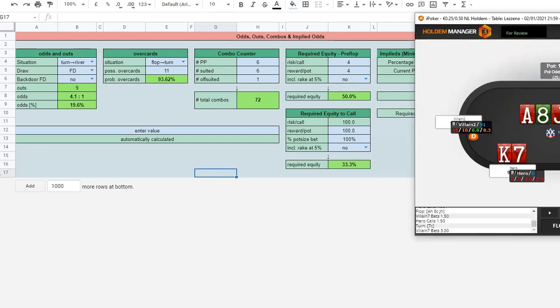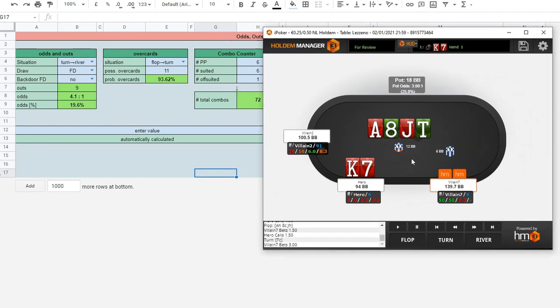But there's something else that's slightly different about the spot. Perhaps you noticed that we picked up the gut shot in the situation as well. In fact, not only did we pick up the gut shot, we actually picked up a double gutter here, because any queen gives us a straight, but also the 9 gives us a straight as well. Admittedly, not a very good straight.